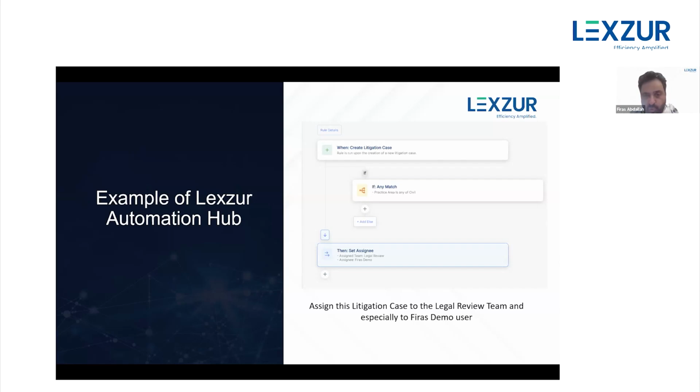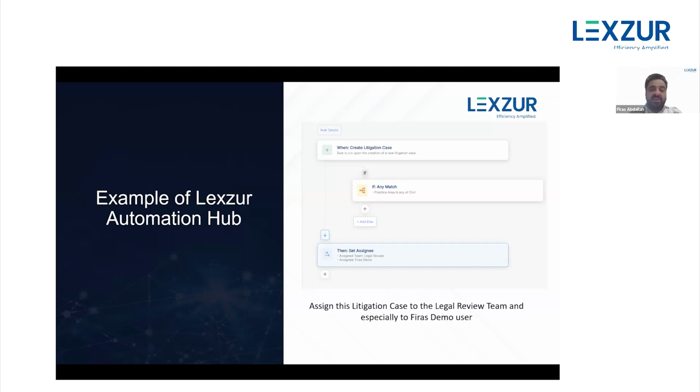Okay, this is, by the way, my account on Lexzur named Firas Demo. So to conclude the overall automation rule, we have a trigger. The system all the time listens for an event. This event occurs, and the event is the creation of a litigation case. After this event is triggered, there is a condition to be tested.